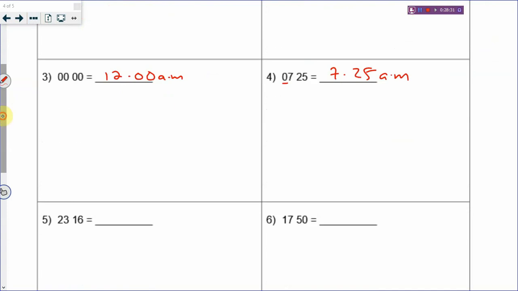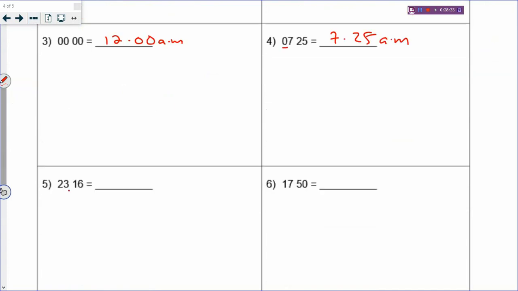How about 23:16? If you look at the first two digits, which is the hour, it is 12 and bigger, so it has to be PM already, right? PM. So how do you go back to 12-hour time? You minus 12, right? So you work backwards. Minus 12, and you will get 11:16 PM. Earlier on, how do we change from 12-hour to 24-hour? You take the 11, then you plus 12 to get 23. So now you work backwards.